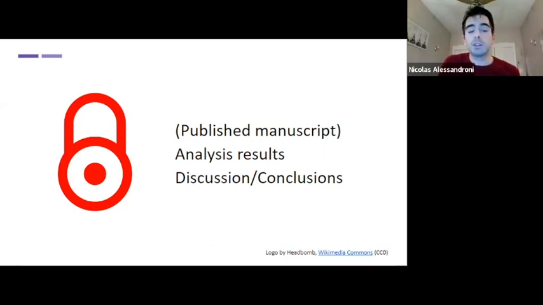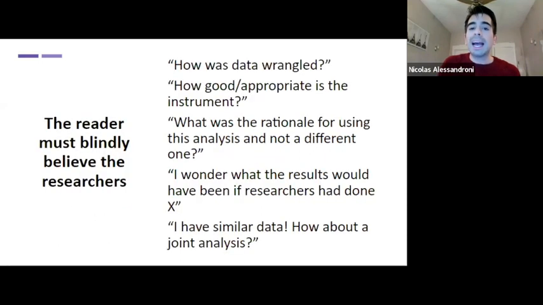Right? This is usually the discussion and conclusions of articles or presentations. However, if for whatever reason we wanted to scrutinize the research process, we couldn't. And that is because certain parts of the research cycle are not openly available.